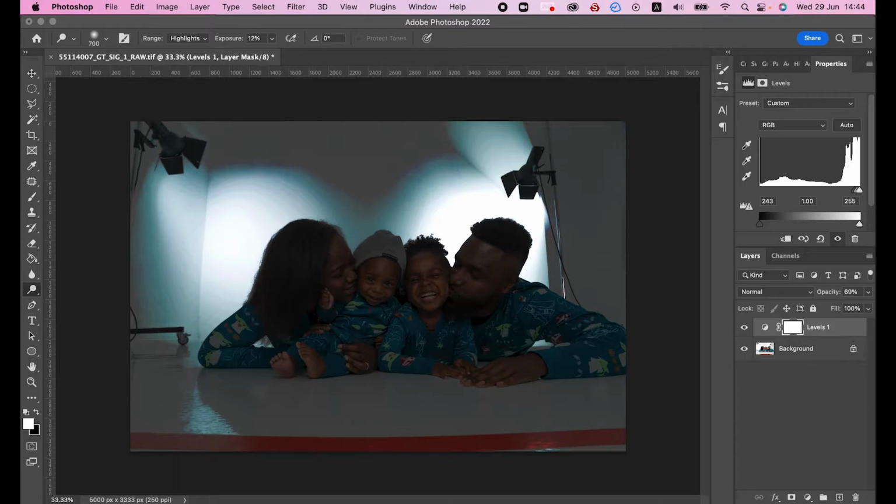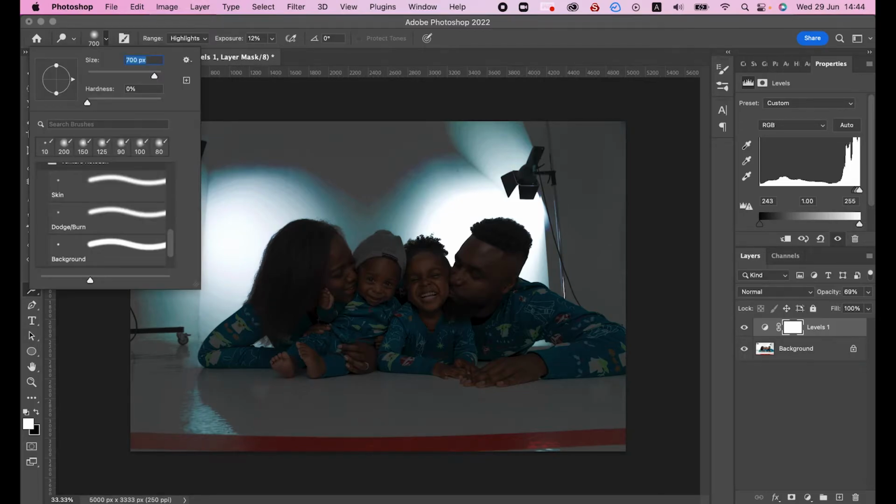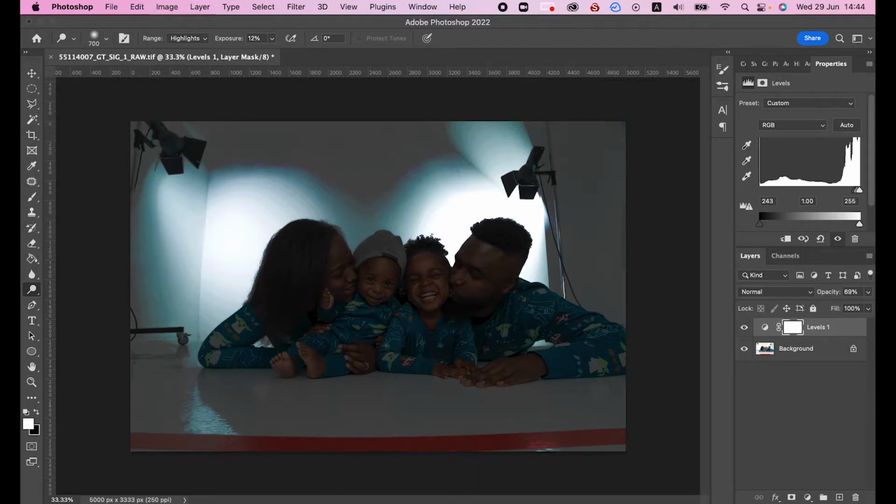Awesome. The next thing that you'll want to do is select your dodge tool. So this will be set in the action as well. Make sure again it's a soft brush. The range is set to highlights because we're affecting the highlights, and your exposure is set to 12%. Don't go over this because 12% is a good amount for it to only affect the background but not start to touch on the lighter areas like on the hat, or if you had any white pieces of clothing close to the background, because we don't want to start to dodge them as well.